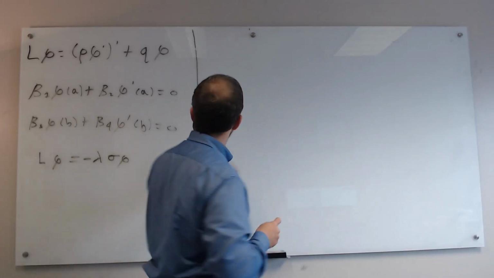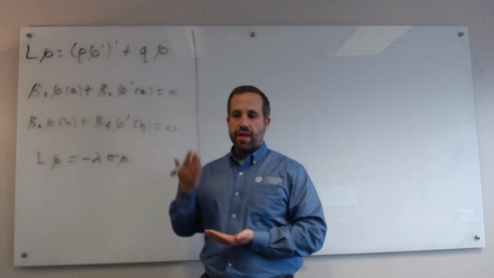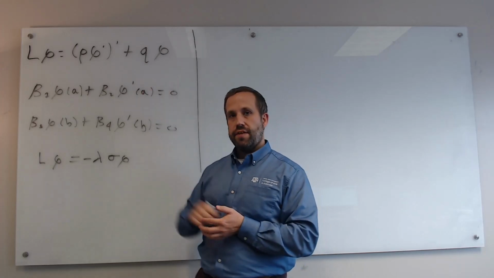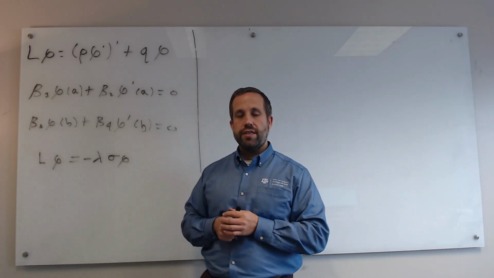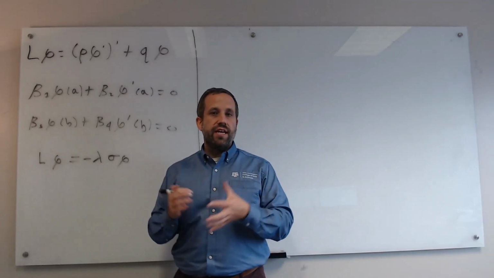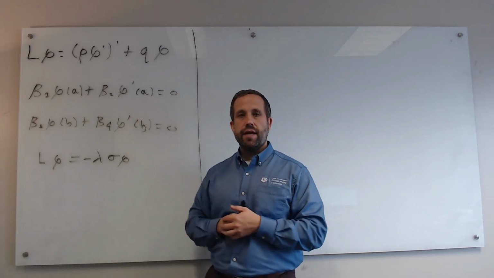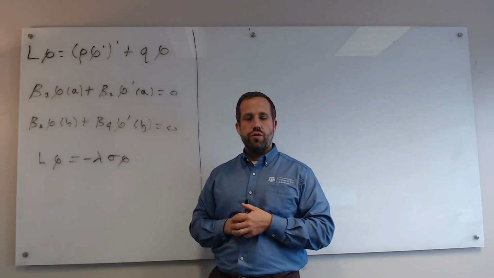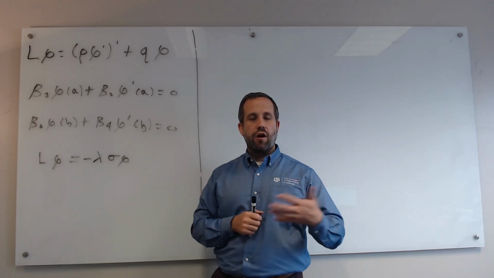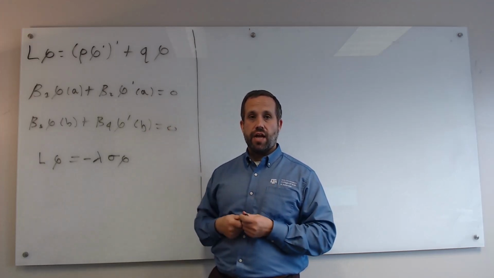Okay, so for more general problems like this, that's not going to be as easy for a number of reasons. Even if we can assume that lambda is greater than or equal to 0, it's typically going to be difficult to solve the differential equation. And even once we do that, even with an easy differential equation, we could get a transcendental equation for lambda when we plug in the boundary conditions. So usually we're going to have to use a numerical method to figure out what the eigenvalues and eigenfunctions are.